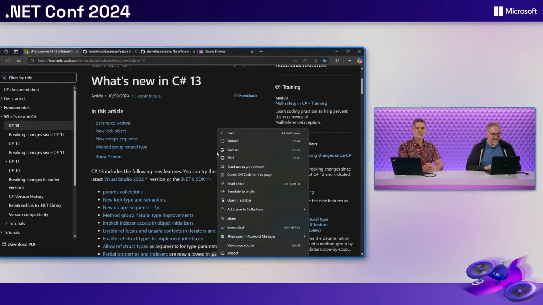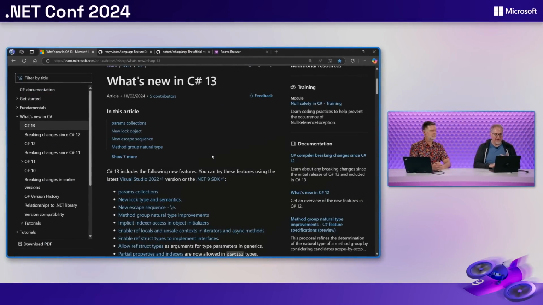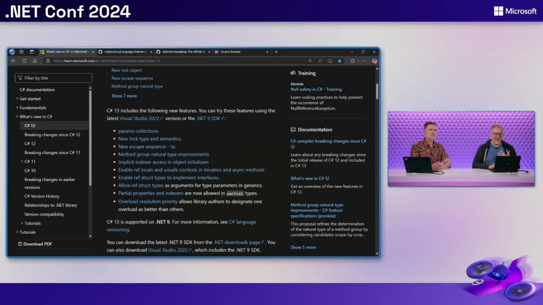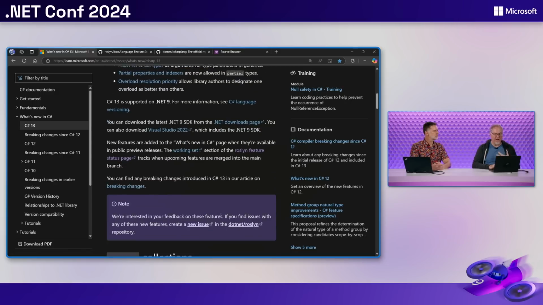Yeah, so I've got a couple of things up here on my laptop that should show. Just a couple of ways that if you're new to the C# universe or you want to get involved or stay engaged, we have a few examples of ways to do that at various levels of interest. This first thing is learn.microsoft.com, the what's new in C# 13. So if you want to find out what's in the product for C# 13 and get documentation on these things and how they play in, all of it is here.